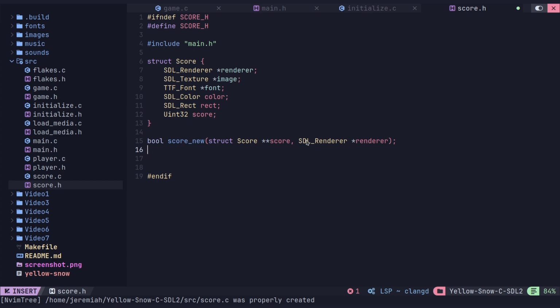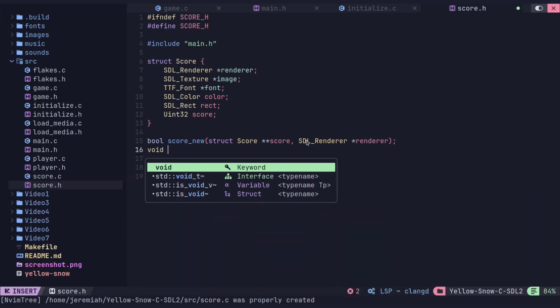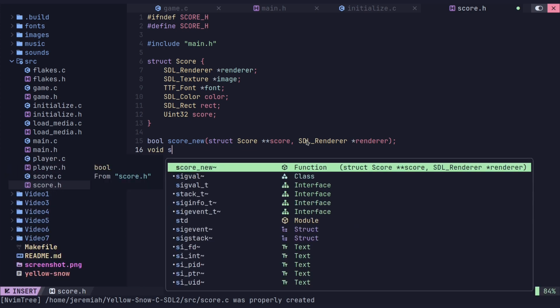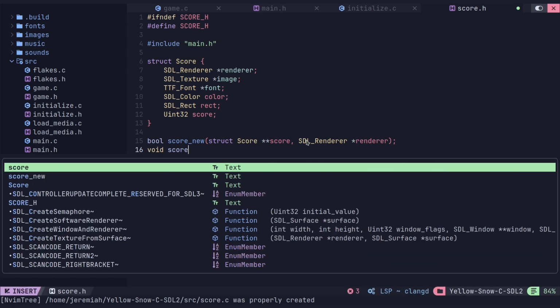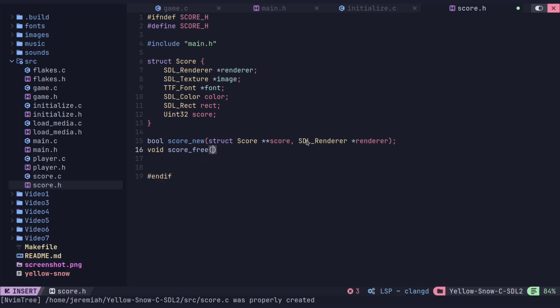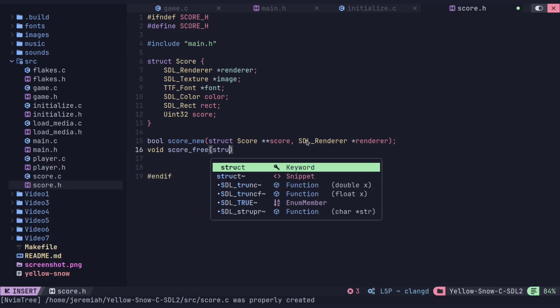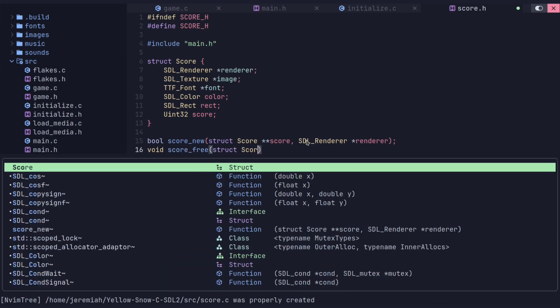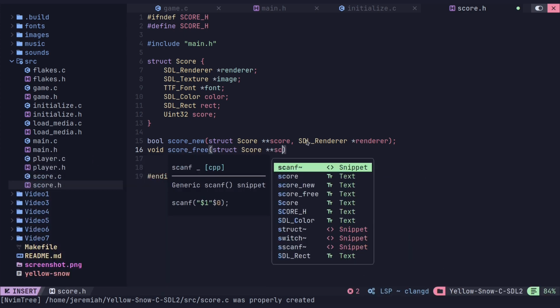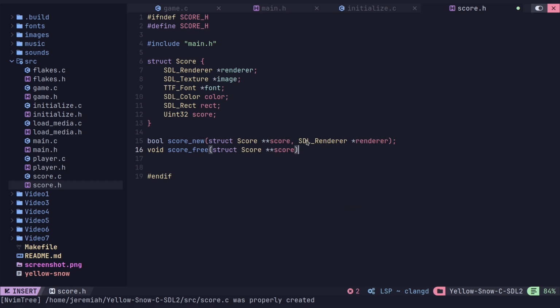So that will be our new. Then void for our free function, with the same thing where we're doing the struct, the pointer to a pointer. And we need a reset.